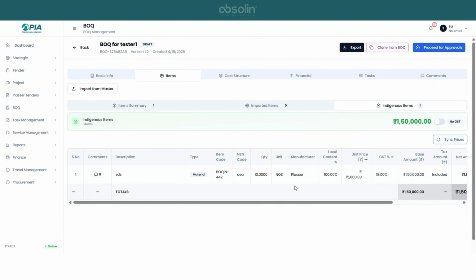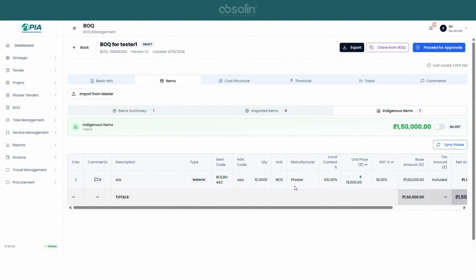The BOQ is a structured, itemized document listing every item or service required, along with its quantity, unit rate, and total cost. It gives both the internal team and the customer a clear line-by-line breakdown of what is being offered and at what price. This BOQ becomes the direct foundation of the offer that is generated next.